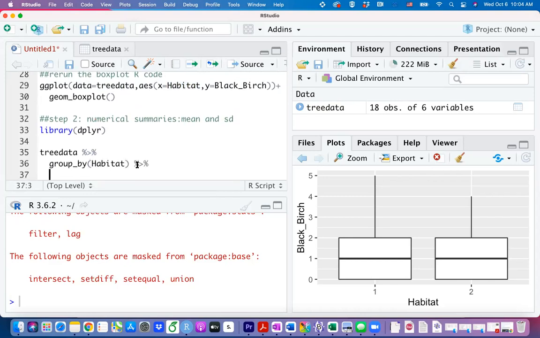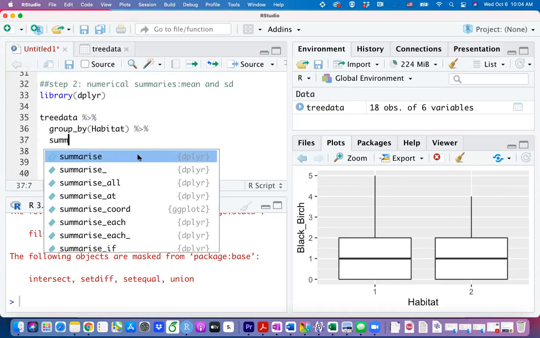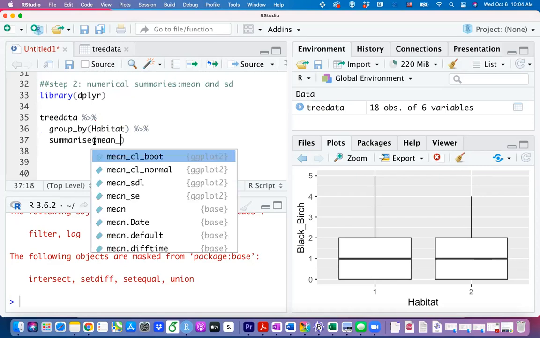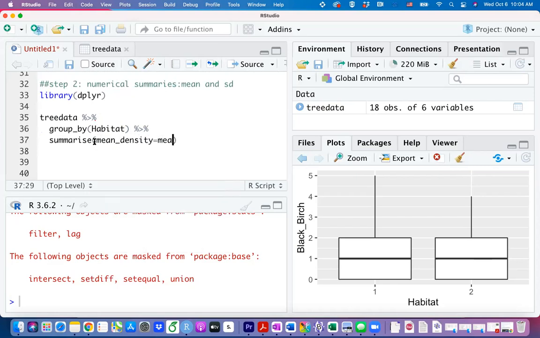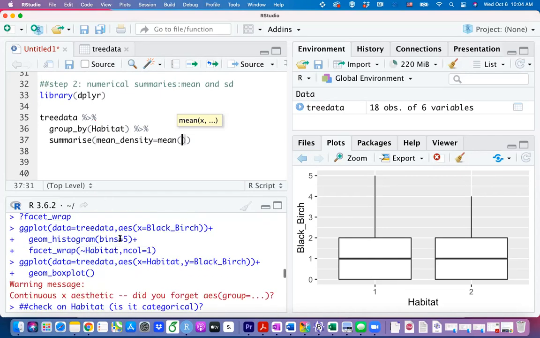And after that, add a pipe. And then we are going to type summarize. Summarize is like the numerical summaries we are talking about. So you can call it mean density equals mean of, remember the black birch variable.